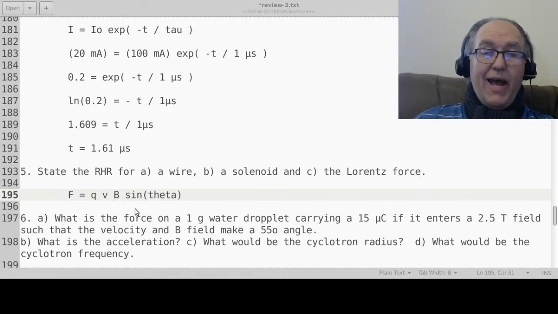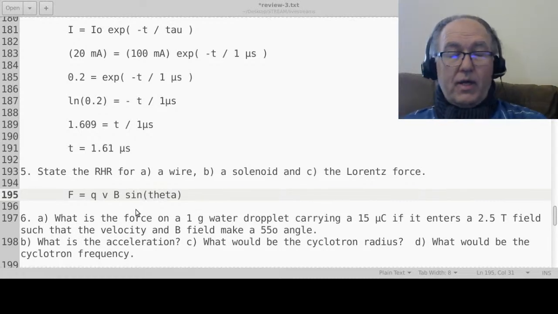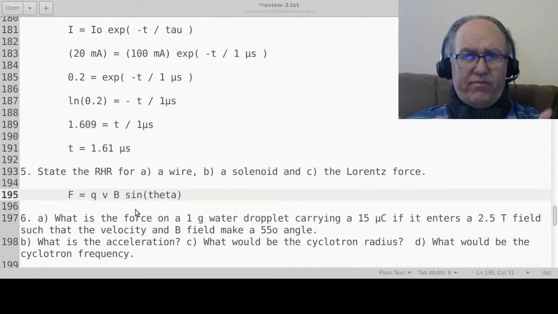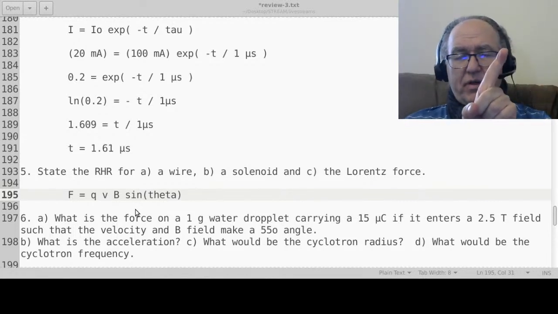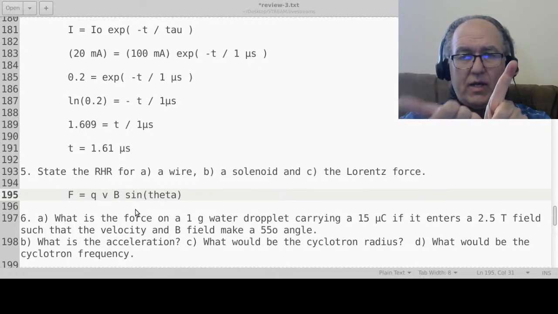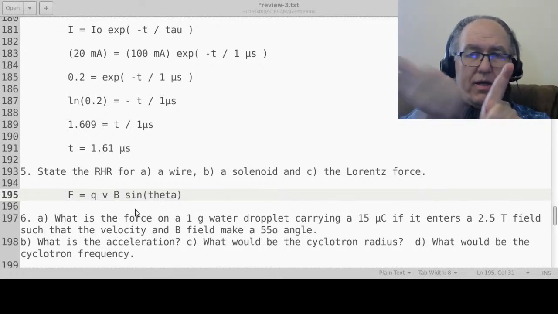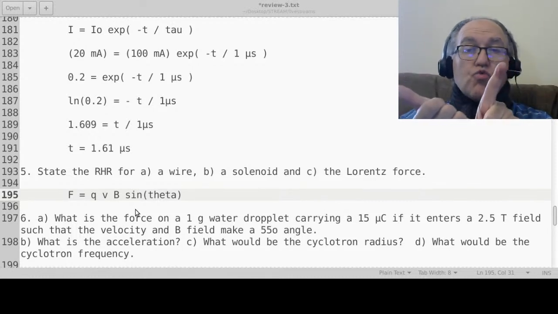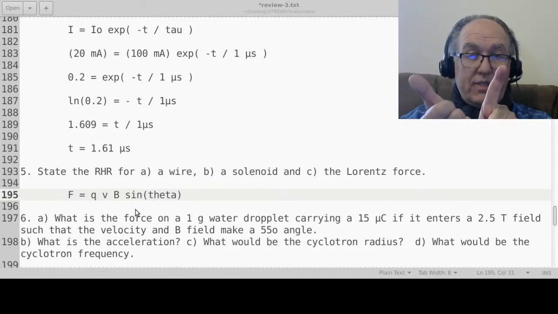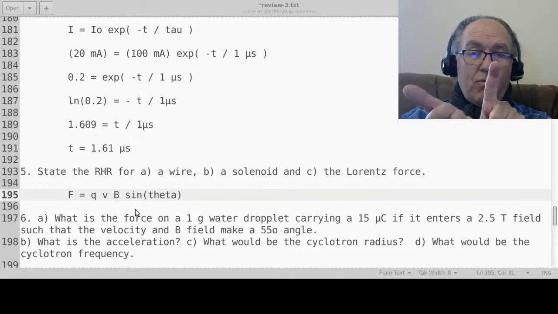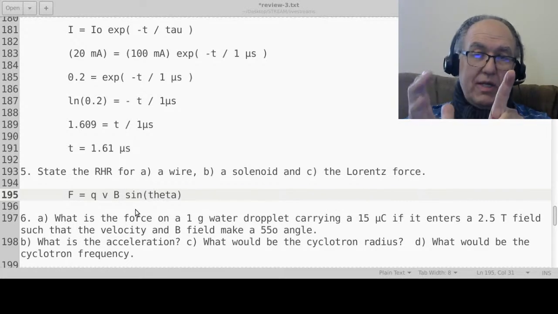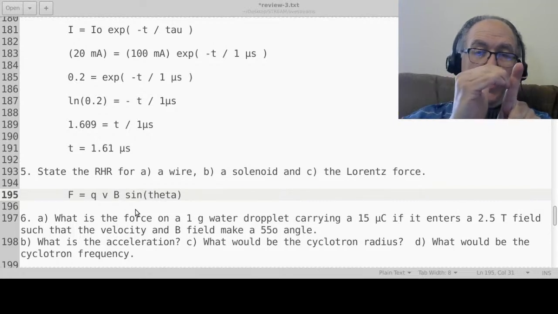Okay. Now, what you have to imagine is that these two vectors are like the hands of a clock. So let's see, I'll use my finger for B field and I'll use my thumb for velocity. The velocity is this way and the B field is this way. You rotate the velocity towards the B field. So just imagine that rotation. You go, what direction am I rotating in? You're rotating this way. See how my fingers point now in the direction of that rotation? Your thumb will point in the direction of the force.